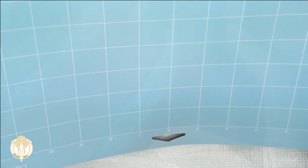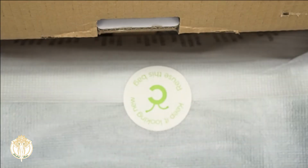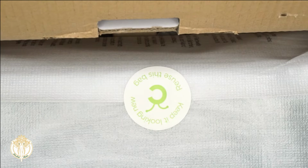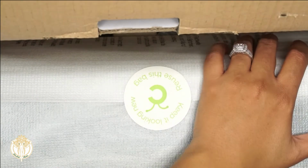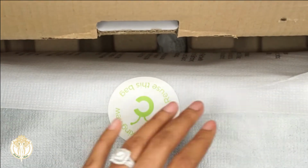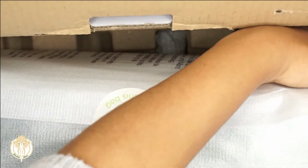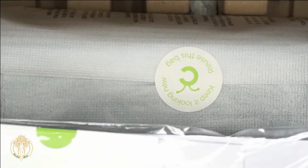So inside of the box, there was a light grip mat. I love this mat. It's definitely one of those you need backups of because you're going to cut a lot of materials with the light grip mat. And I do recommend keeping the bag and the box that your machine comes in because you just never know when you're going to need to transport your machine or anything like that. I've definitely needed my boxes.